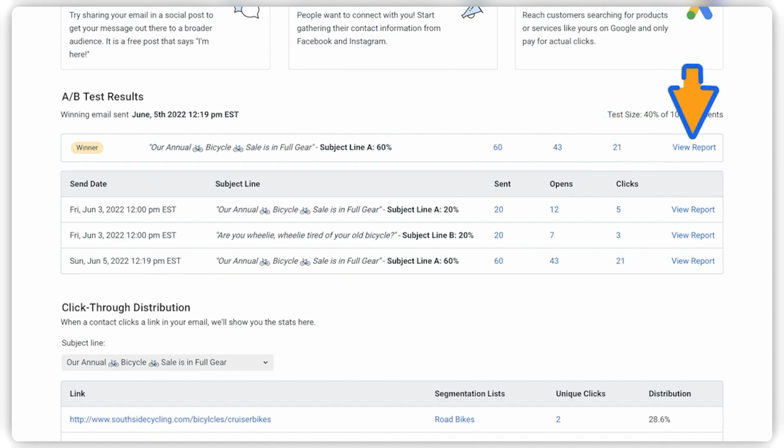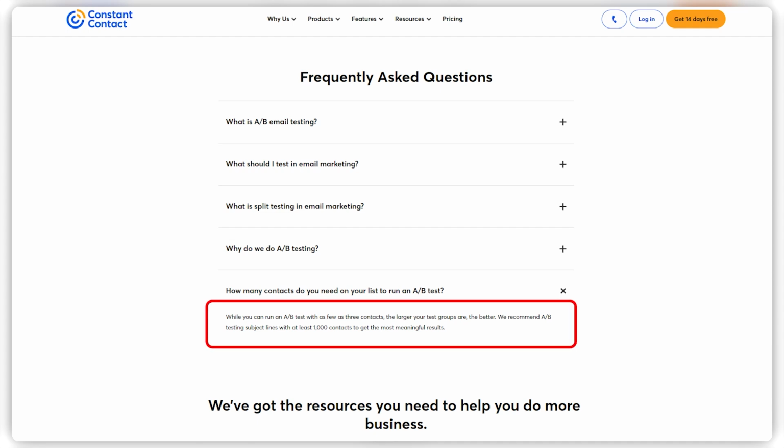So it lets you track which version of the email gets more engagement, which could really help you refine your messaging and design based on what worked for you. But just keep in mind that this kind of tool is sort of for larger email lists, because to get any real data that can help you make any major decisions, you'll need a pretty large sample size.